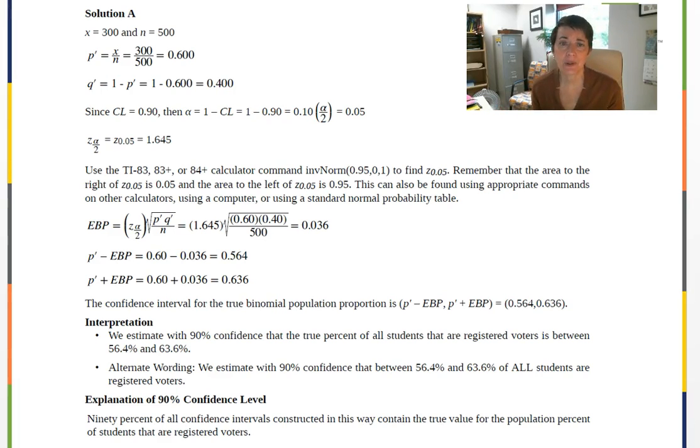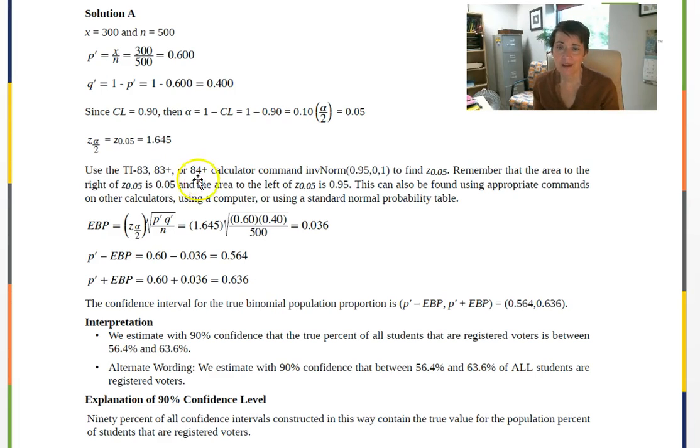Well, 0.6. Okay, so we know that when I have my P and my Q, we're talking about 0.6 for the P, 0.4 for the Q. They have to add up to be 1. Confidence level is 0.9, and then we do our alpha, which is going to be 0.1 divided by 2. Again, those two tails of our normal curve. So then we get this number for our z-score.